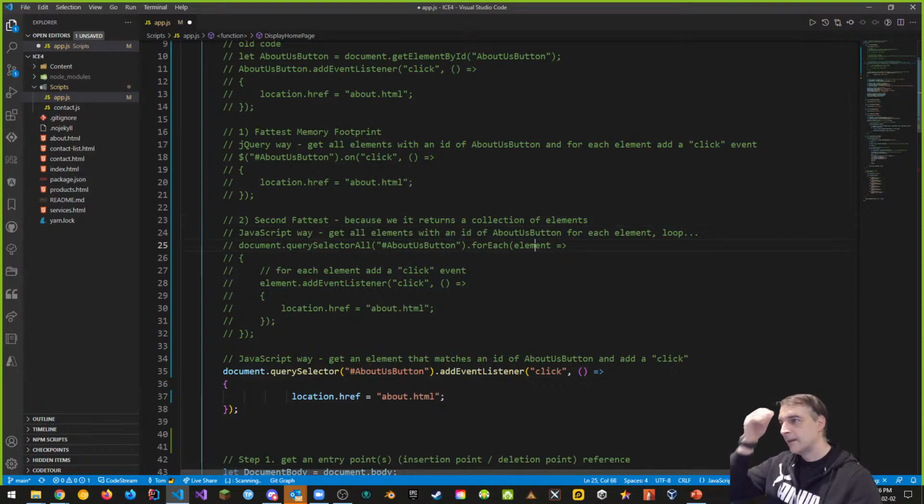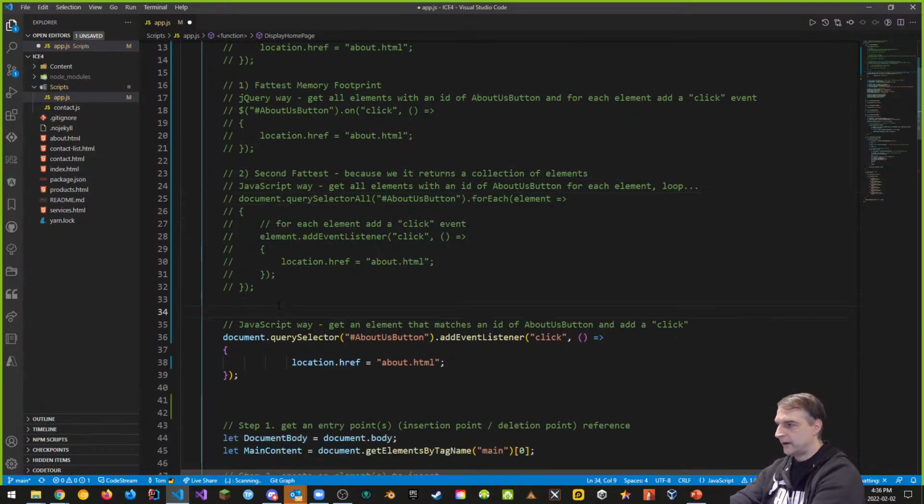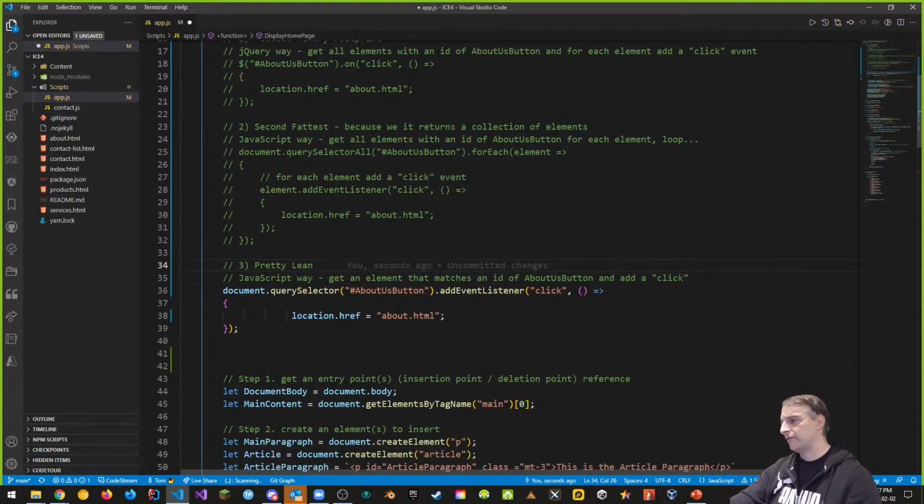So that's what number 2 is. Number 3 is leaner. So this is pretty lean, right? Because it only returns a single element, but it does do a query, which is considered a little fatter.